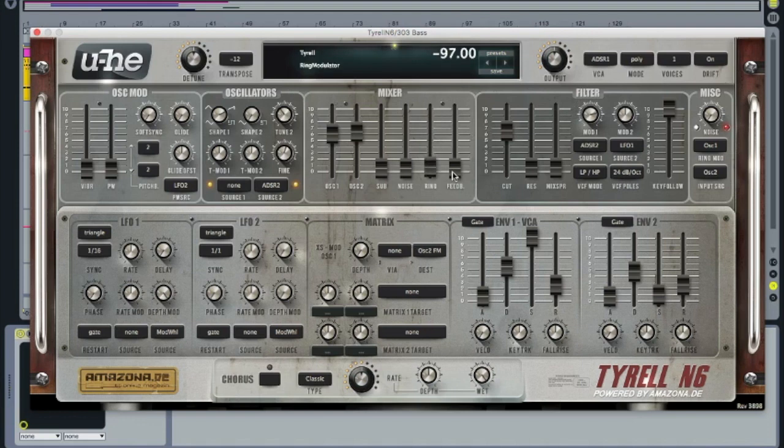And our feedback, which will feed the output of the mixer back into the input. So it's essentially an overdrive. Now, Oscillator 1 and 2 can also overdrive by themselves because Tyrell is designed to mimic an analog synth. So the mixer in analog synths would often overdrive, and this is done by pulling up the volume. As you can see, we're in the negative, and we begin to approach 0, and then we move into the positive. So as we move into the positive, we're now overdriving the synthesizer.